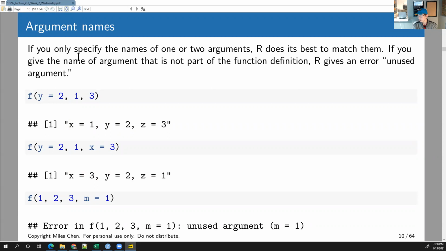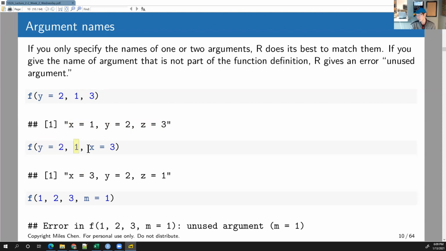If you specify the names of only 1 or 2 arguments, then R is going to do its best to try to match them accordingly, right? So here I've got y is 2, and then I didn't supply what 1 and 3 are, so it's going to say, all right, well, I think the 1 goes into the 1st position, 3 will go into the other argument that wasn't named, okay? And so now we get this. Here I've given y equal to 2.